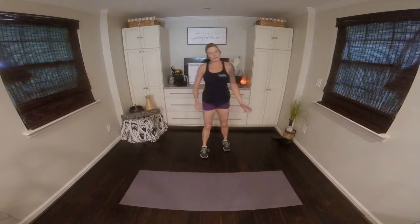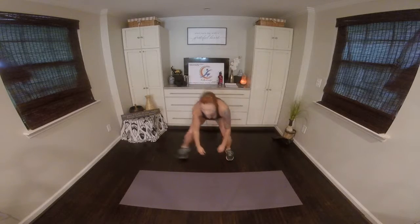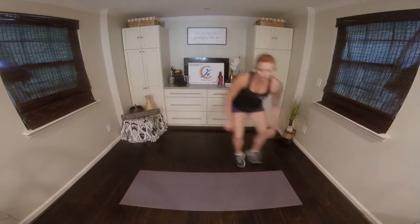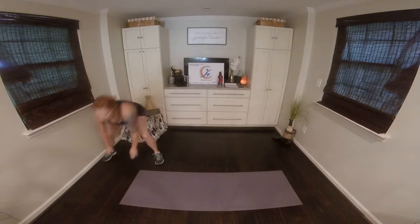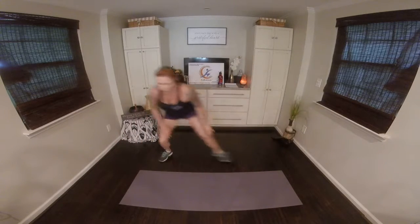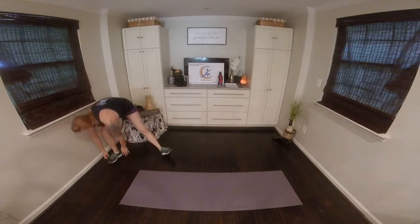Side to side. Tap the floor on both sides. If you've got more space, use it. If you don't, work with what you got. Let's go. Stay low. Tap that ground. And bring it up.